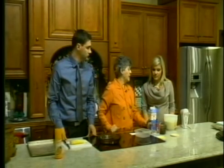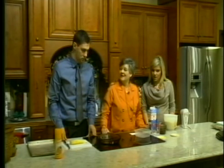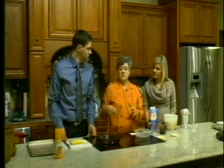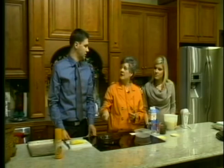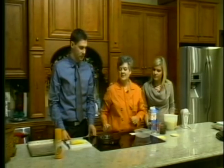Here's the secret. Remember how I told you this was dead simple? There's no crust. Well, that's easy. It makes its own crust. You know how when you buy a crust in those little foil pans at the store, they're nice, but what happens when you stick a pie in there and you cut it? It goes through the tin, the pie pan, right? This is so much simpler.